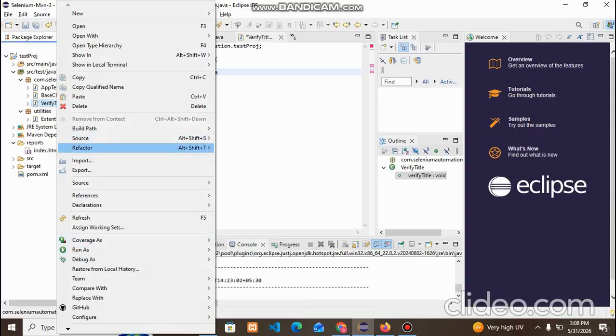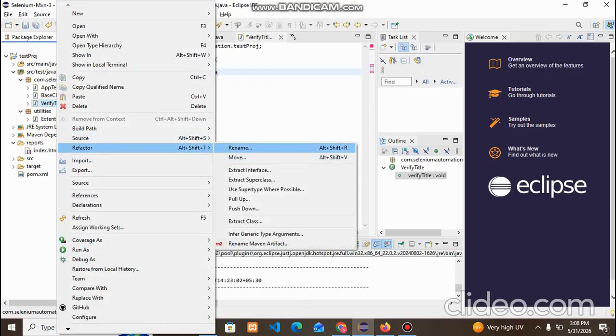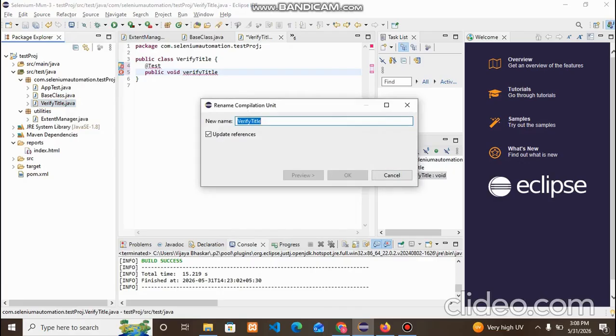Let us refactor it. It is better to implement page object model, so as to use it in an organized framework. So rename it to home page test and refactor it.